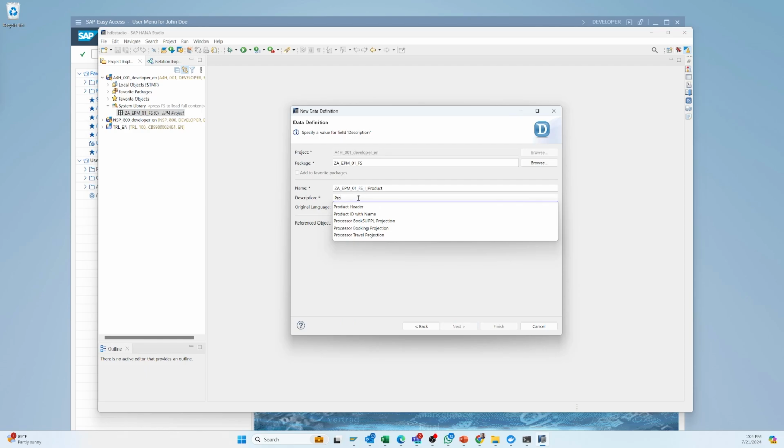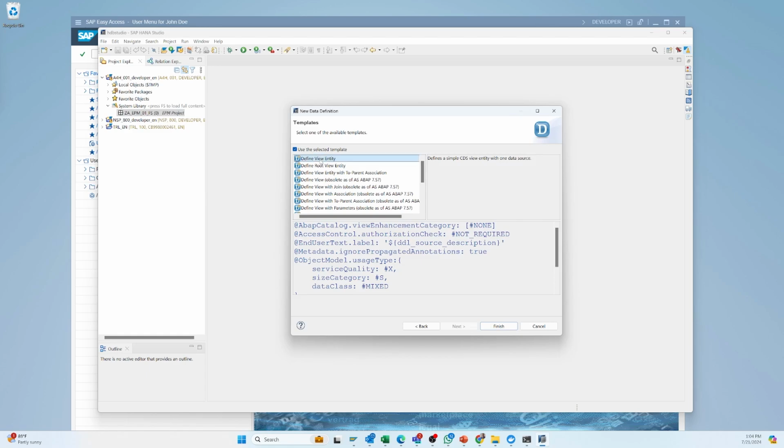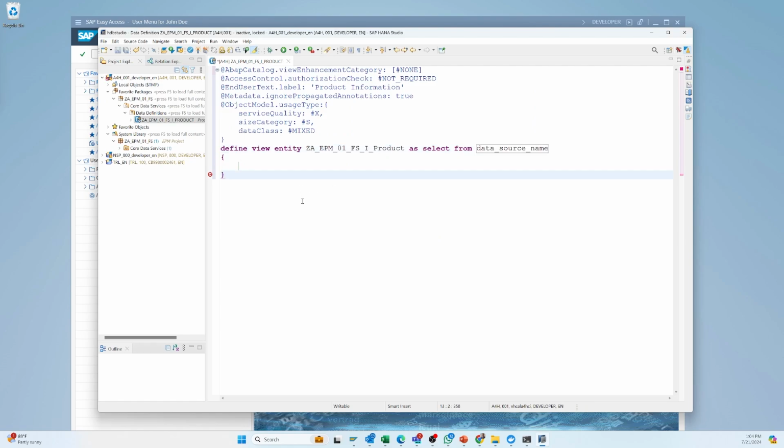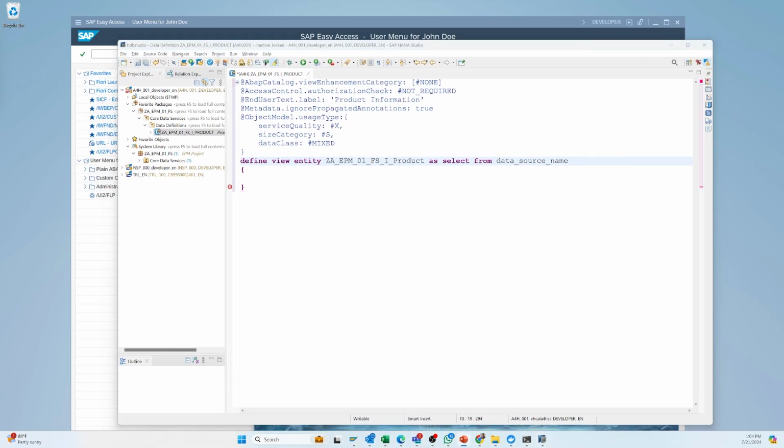So product information. I'm not putting any reference key. So click next. Next, you can use this. Okay, so we are not using the RAP model based applications. So first, let's go to another screen. Here we have to remove these lines.